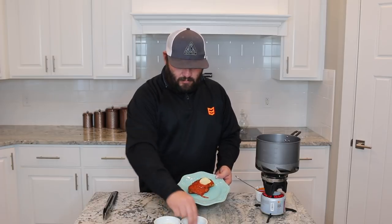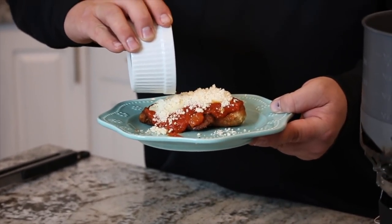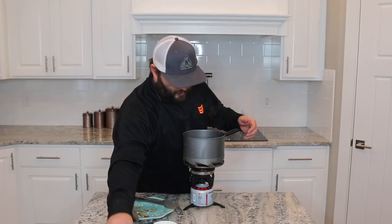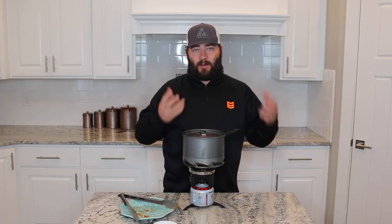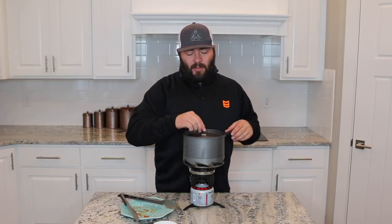Now we're gonna take some more mozzarella — two more pieces — lay it on there. Then we're gonna put the fresh Parmesan on it, hence the name pheasant parmesan. And we're ready to put it in our make-believe oven. Now that the pheasant is dressed and ready, we are gonna put it back in here, throw the lid on, and try to maintain that heat without burning the bottom — that's why you put the marinara in. It should only be about five or six minutes and then we're gonna have a delicious piece of pheasant parmesan.